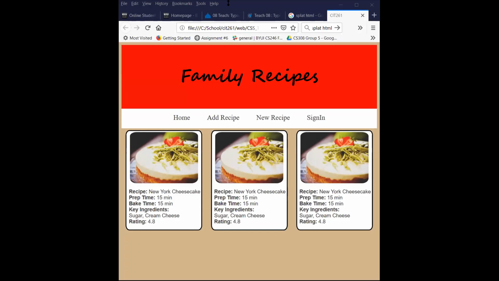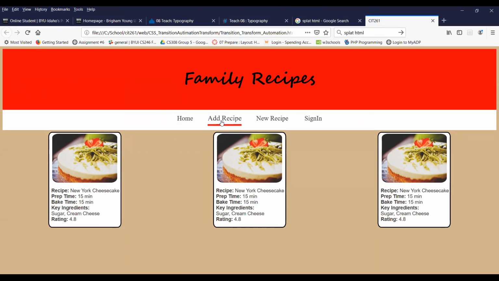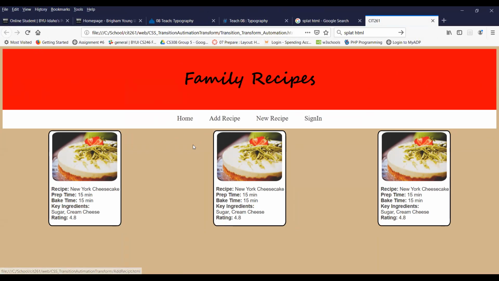This is mine. This is kind of what I've been working on for another class, and so I just made it up and used it. When you load it, the recipe goes to grab attention there. When you go over the menu, then it expands it and puts the border underneath. When you click a recipe, it shakes for a minute, and then I thought maybe you would have those flip around and show the recipe on the back. That'd be cool. Yeah, that takes more time.